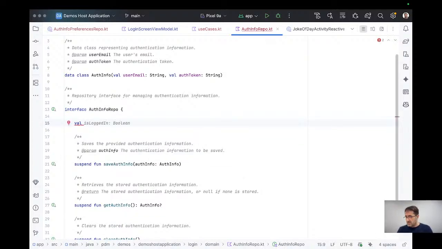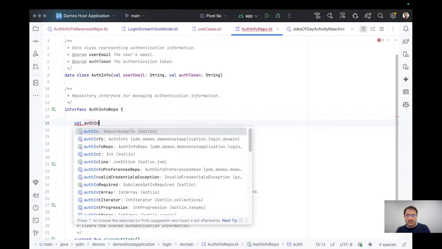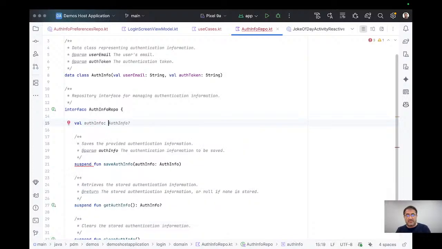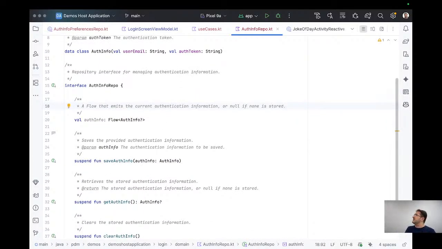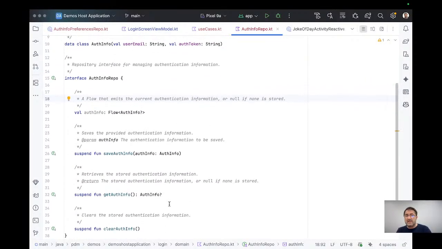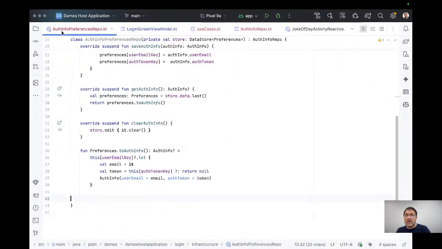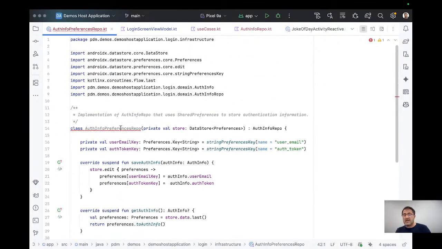Well, not isLoggedIn, sorry, but instead the auth info, which is of type Flow of AuthInfo nullable. If by any chance the flow has a null value, we know we are not logged in. If the value is different from null, then we are logged in. This is the flow that emits the current authentication information, or none if none is stored. And how do we implement this? I will leave it for now as an exercise.